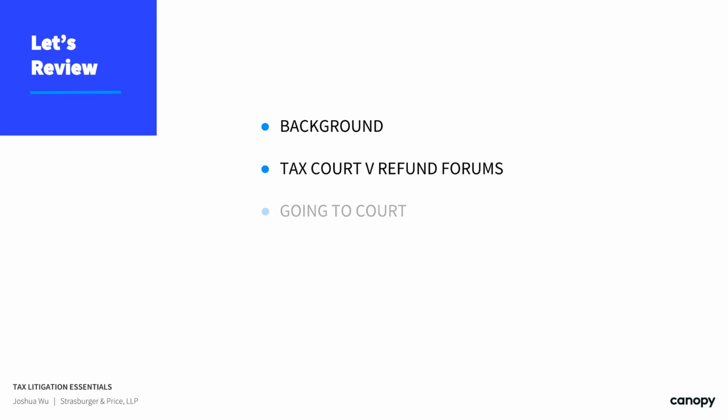All right, so with that, let's go to our review. So we've talked about the background, we've talked about the tax court versus different refund forms, we've talked about going to court, what you need to do to get there, again, making sure you file in that 90-day window to get that petition in before the notice of deficiency 90-day period expires. Talked about pretrial practice, so what you need to do as you get ready for trial, and again, good pretrial practice, following the discovery, getting lots of information from the IRS, asking questions to the IRS.